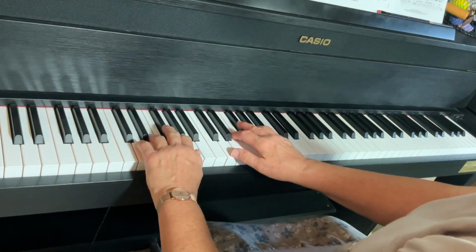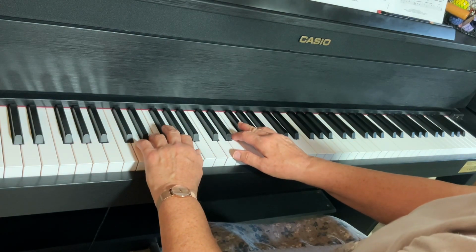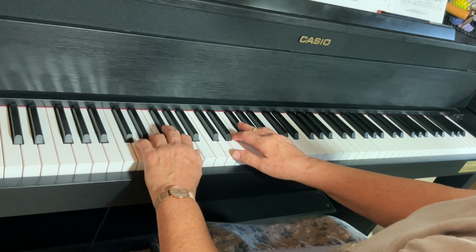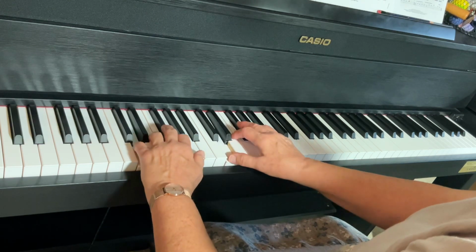Then putting your hands together, think about it, talk to yourself. If you have trouble with this, just think about it and do it very slowly.